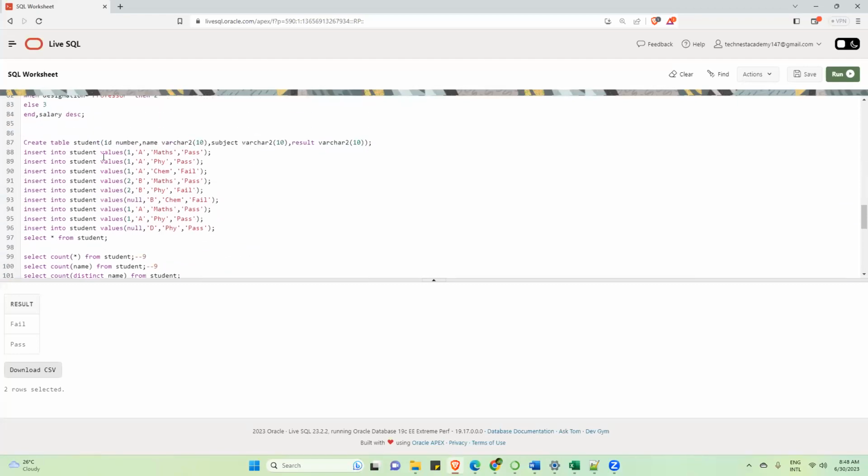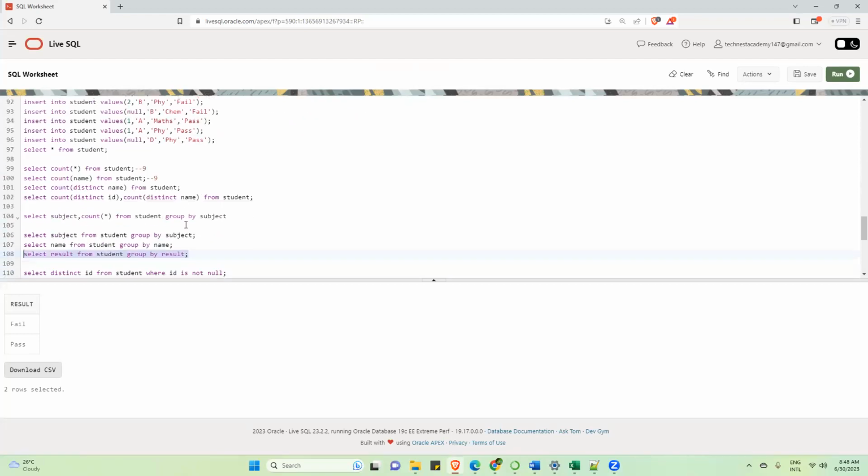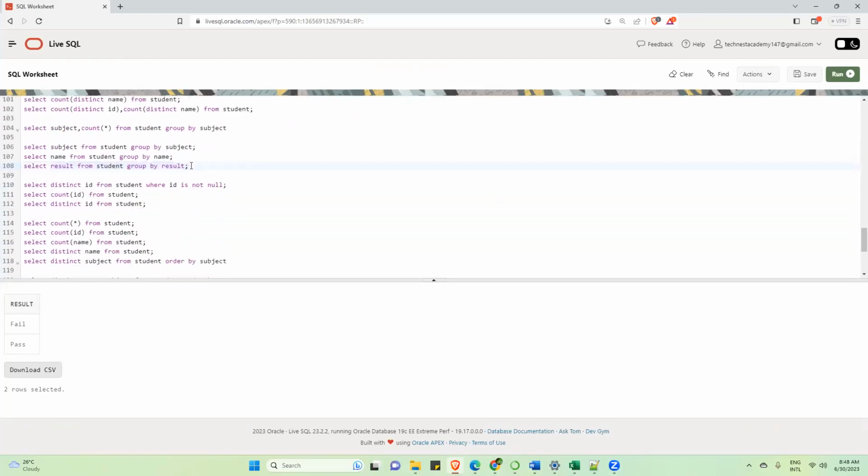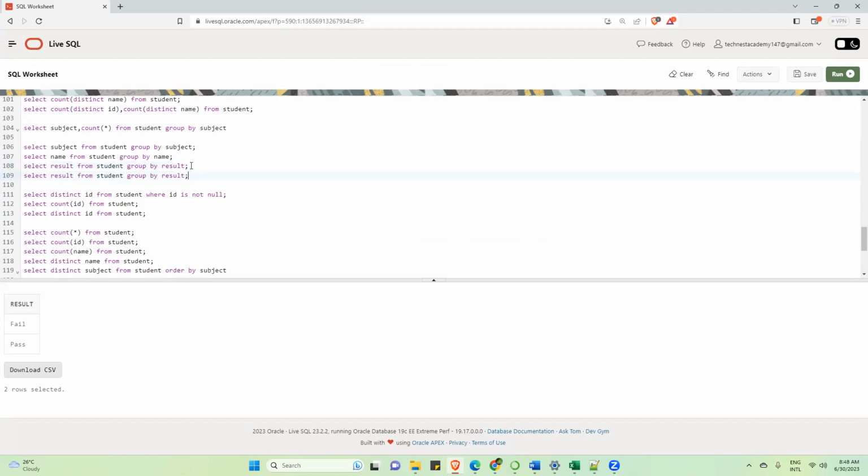What if I'm creating on ID? 3 buckets. What will be the buckets? 1, 2, and null. Hope it is clear.